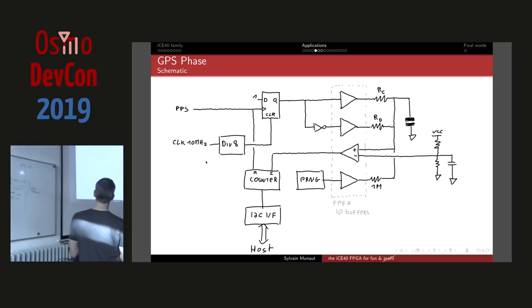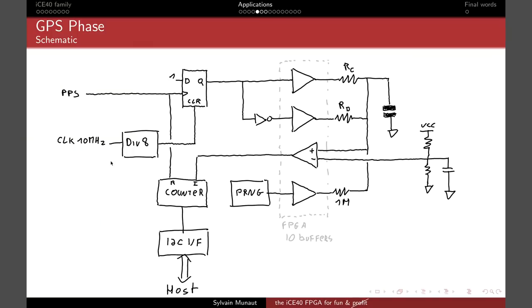And that's what this is designed to do. I should have put a timing diagram. The general idea is that you take your 10 megahertz clock, you divide it by some number. I chose 8 because it's just easier to divide by 8 than by 10, but it doesn't matter. And you track the phase of the PPS to that. And the way you do this is, this flip-flop is used as a phase comparator.